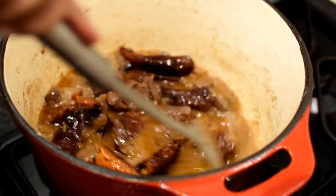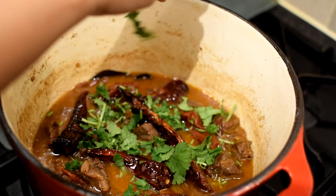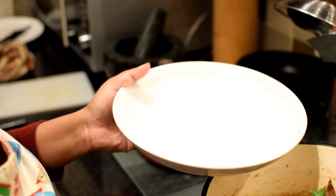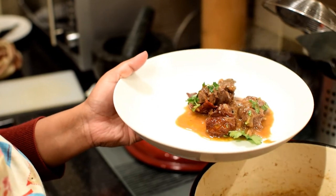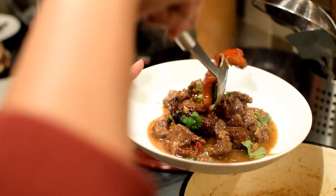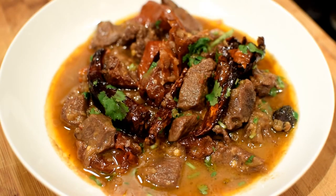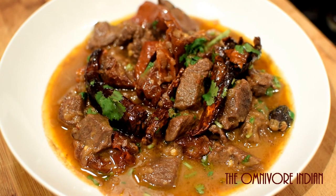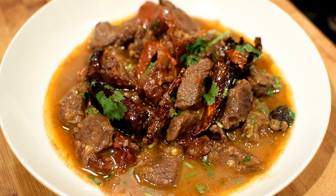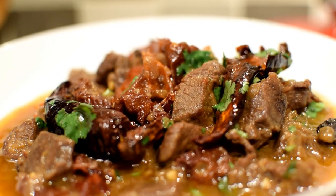It's done now. Add some freshly chopped coriander to garnish. Let's plate up this beautiful royal game curry. Serve this royal venison curry from Rajasthan with bread, naan, or tandoori rotis. Contrary to popular belief, Lal Mas is not supposed to be fiery red in color and extremely hot — it is supposed to be flavorful and warming, and you can control the heat to your liking. The deer meat cooked in this way will melt in your mouth. Enjoy.